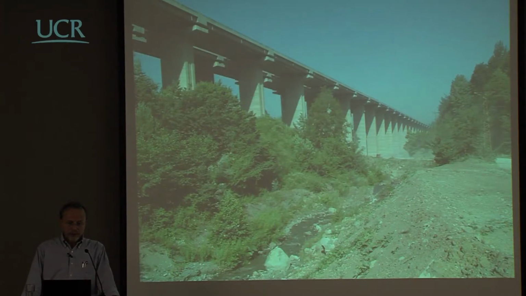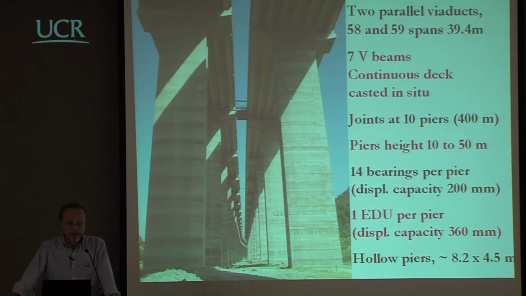So what you see, the bridge was a very standard bridge. It had two parallel lines, one with 58 and the other with 59 spans. The spans were short spans, you see about 40 meters. You may wonder why to design such short spans in a situation like this. It is something that probably we would not do. The reason was simply to use a prefabrication plant which was nearby, and they had this deck, these beams available. And well, for me it's not a good reason, but anyway, they decided it was a reason good enough.